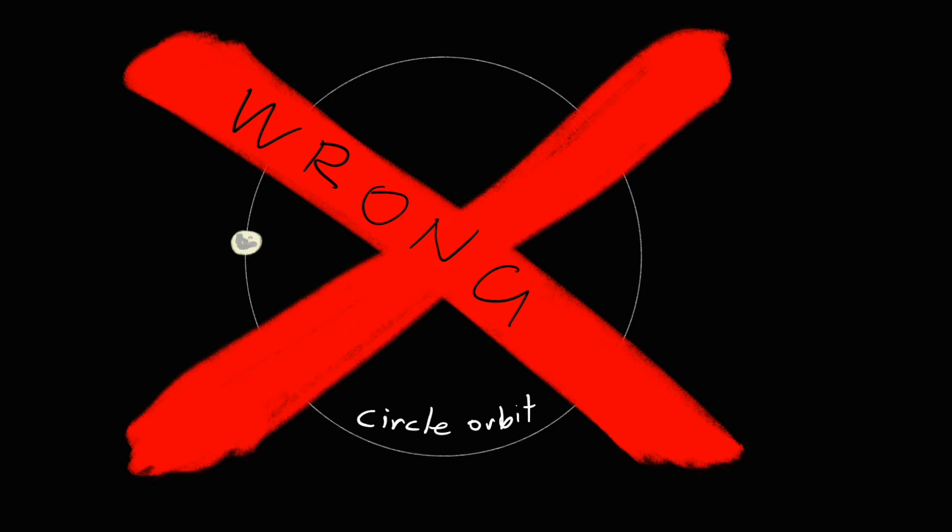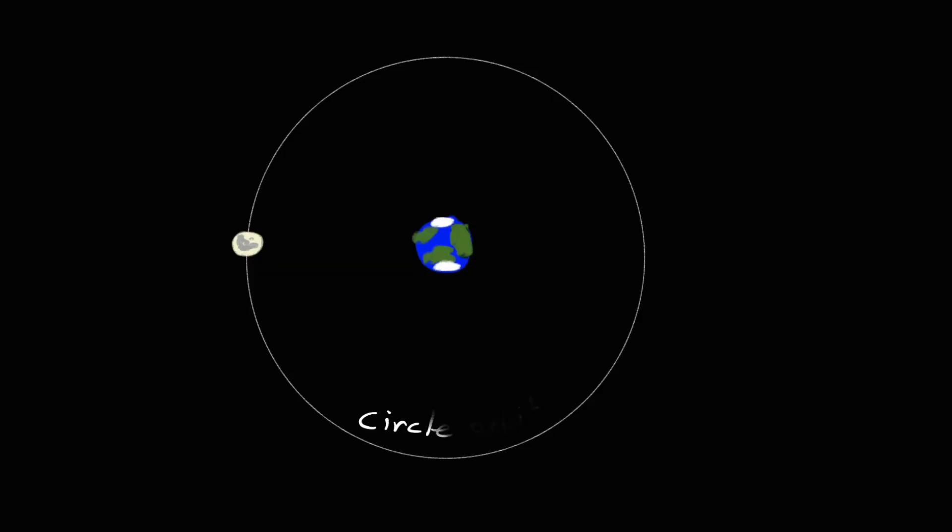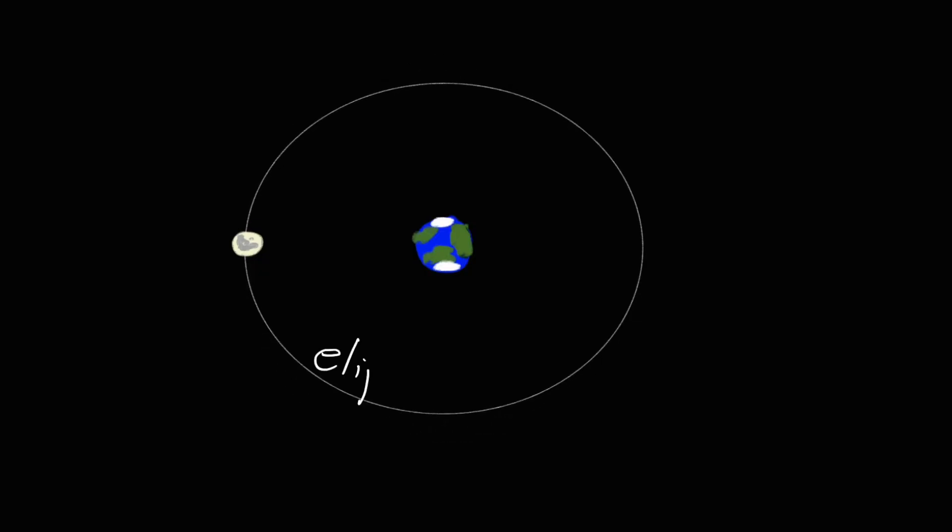But this shape is wrong. The moon's orbit of Earth is not a circle. In fact, rarely do we find orbits that are perfect circles. Most orbits are actually ellipses or ovals. So we need to squash the circle, and now the orbit more closely resembles that of our moon, though I've exaggerated the aspects of an ellipse. It's actually almost a perfect circle, but it's not quite.